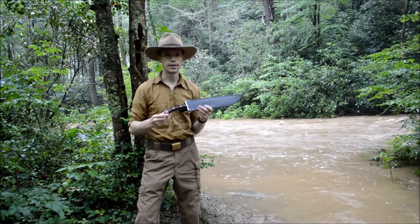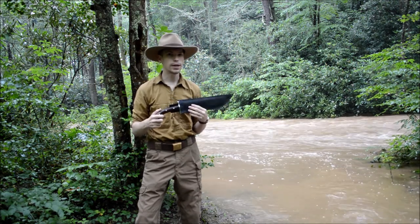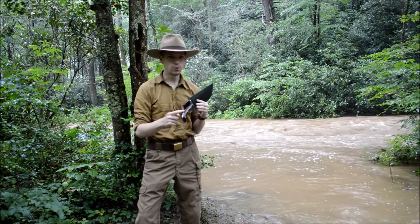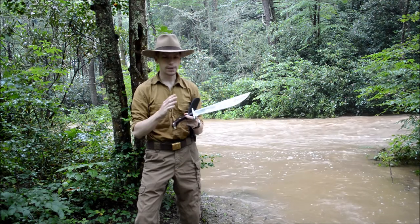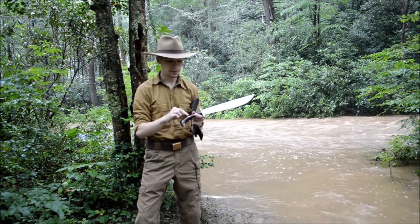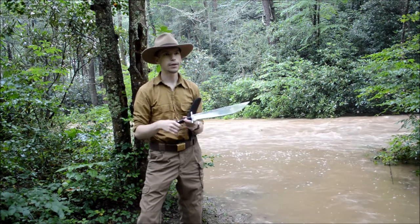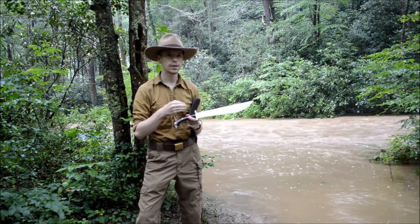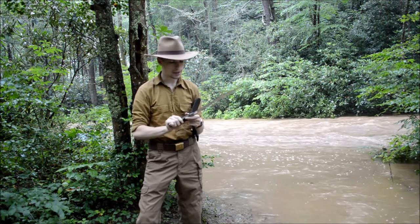That being said, that is the 1909 Bolo Knife, and this is being reproduced by me at Madras Arsenal — the first on the market that is a full tang. One of the good things about this is it has some beautiful handles made of rosewood. It's hard to get walnut where they're being made, but rosewood closely resembles walnut, so that is why I went with it.